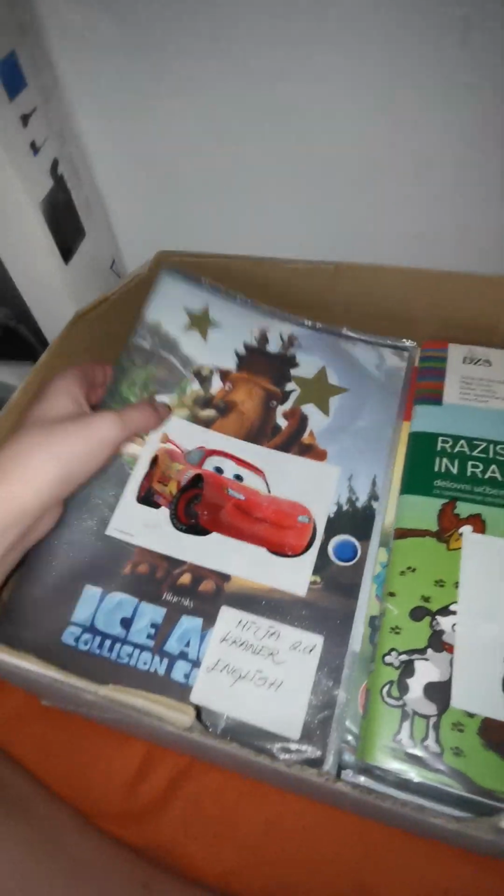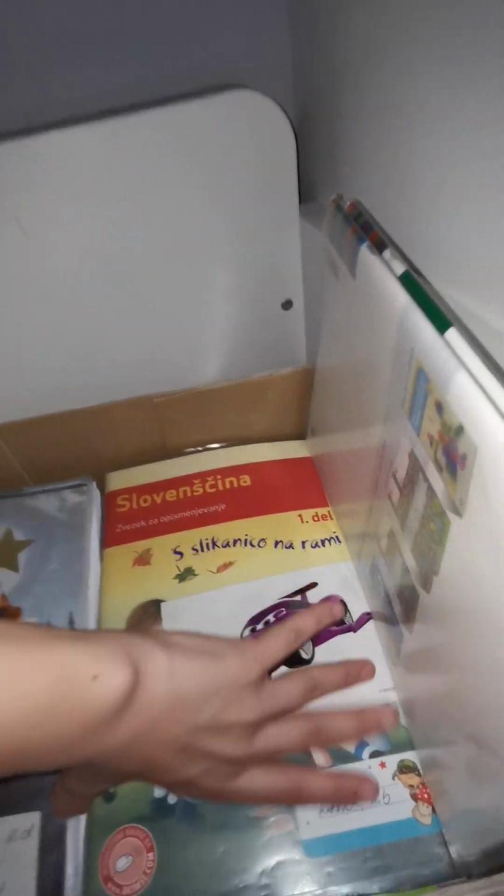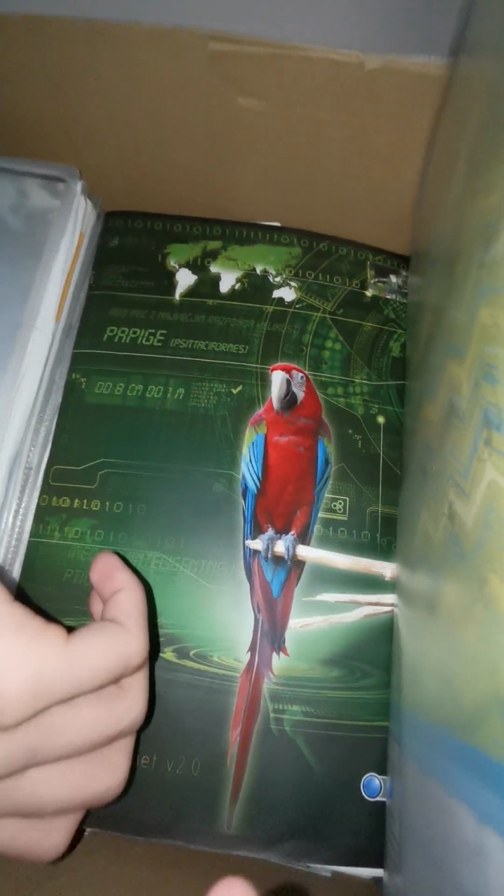Sorry, guys. And basically, guys, this was not from first grade. Look at this here. This notebook here from second grade. This one here from first grade. Let's check this out. First grade. Well, actually, that's second grade. Let's take a look here. Second grade. So, I don't know what that one is.